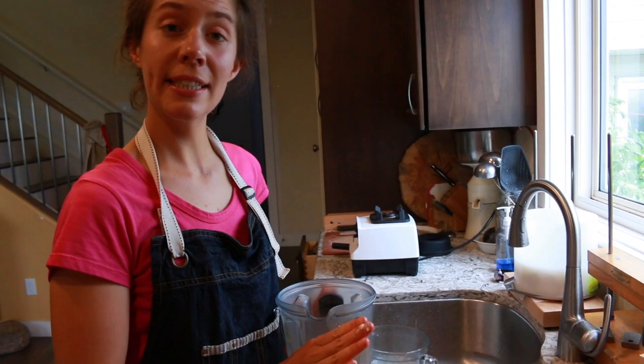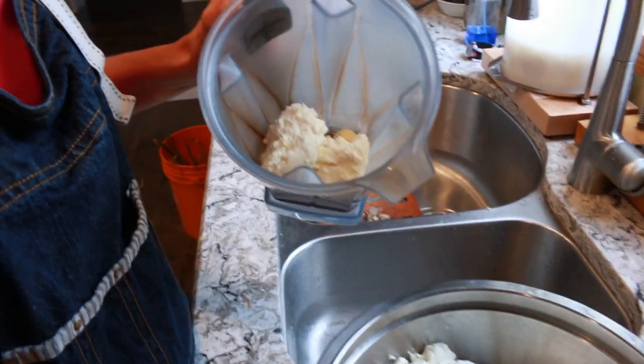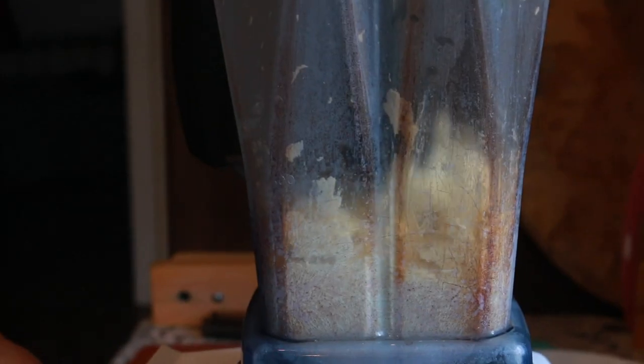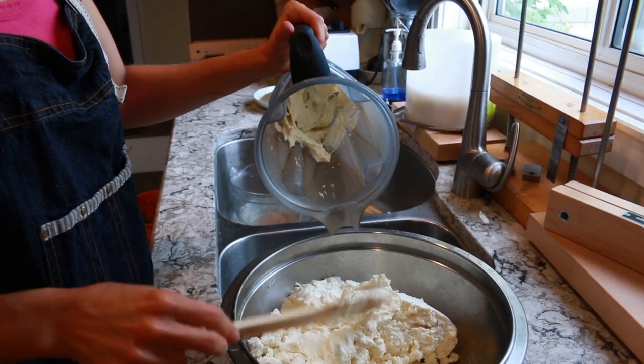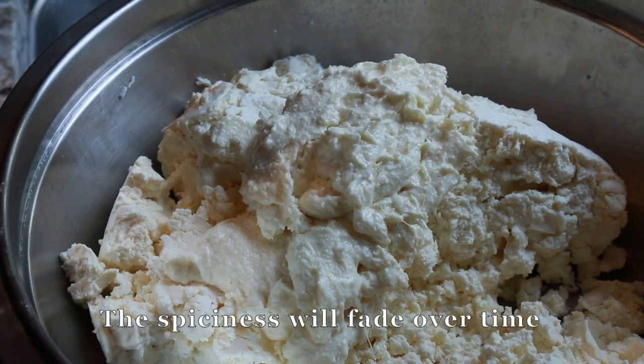Now we're going to take just a little bit of the cheese and mix it with the garlics so that we can make a garlic cheese paste that we will add to the remainder of our cheese. So we put a lot of garlic in. If you don't like your cheese as garlicky, you don't need to put as much, or more if you like it like fire. It's all by taste and feel.